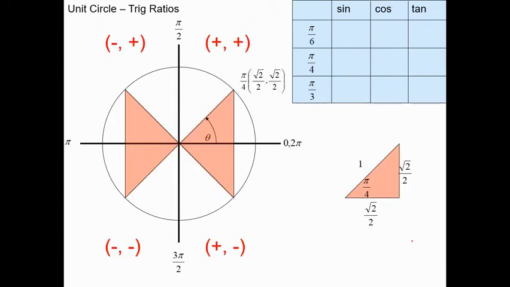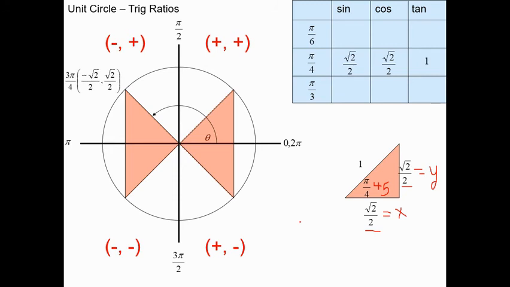All right, let's look at our 45-degree angle, which is pi over 4. So this is our 45-degree angle. And again, notice on the triangle that both of our sides, whether it's opposite over hypotenuse or adjacent over the hypotenuse, are the same, and that's the square root of 2 over 2. So as this moves around, for your 45-degree angle or pi over 4 angle, it's always the square root of 2 over 2 for both the x and the y.